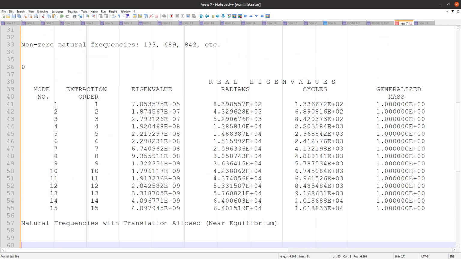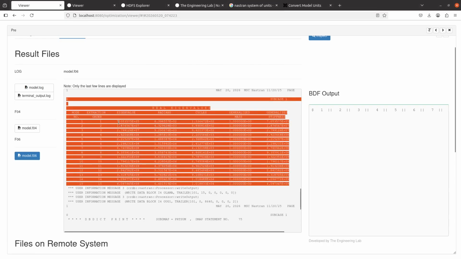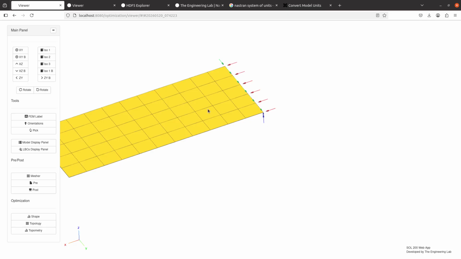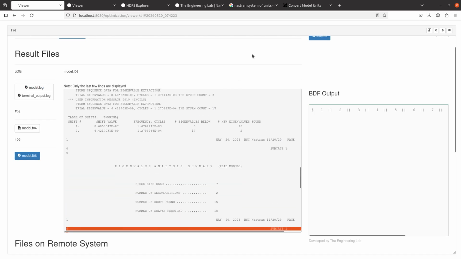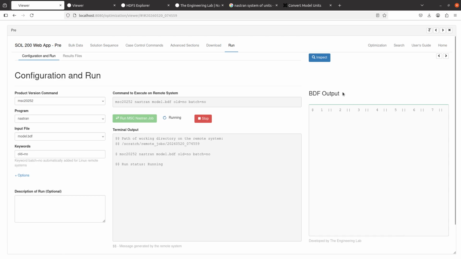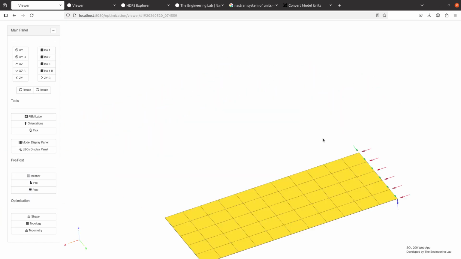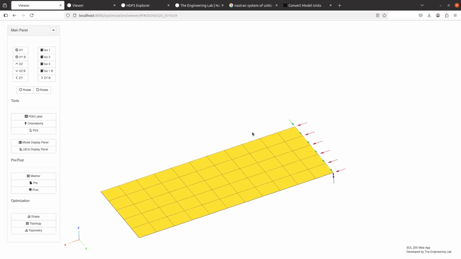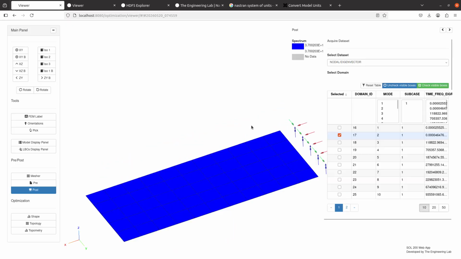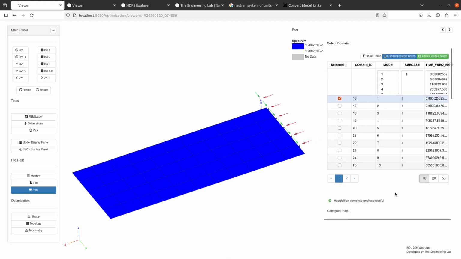Okay, so this was the prior analysis. Right now, what we just did, we removed some of the constraints. So now let me rerun this with this updated support. Remember, this version has no supports in the X, no support in the Y. So we'll go ahead and run this with Nastran, and then in a moment we'll look at the new mode shapes. So this is what mode shape 1 looks like.